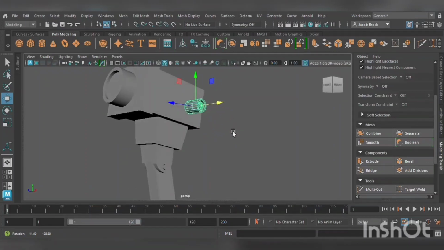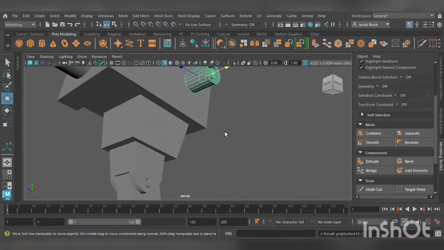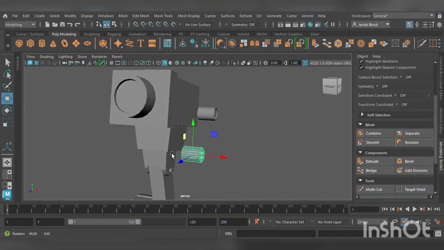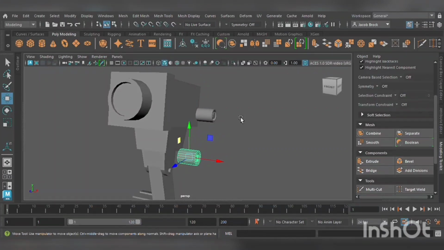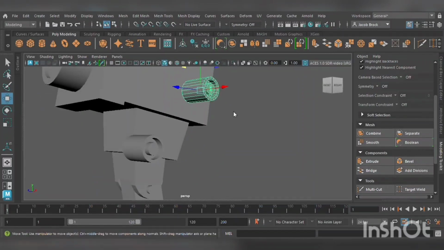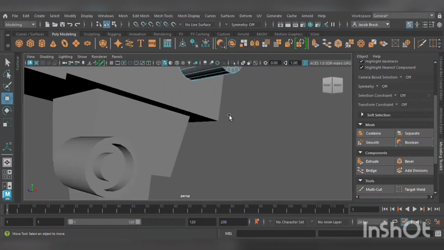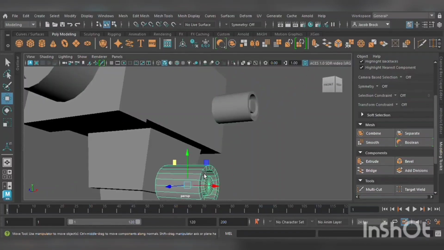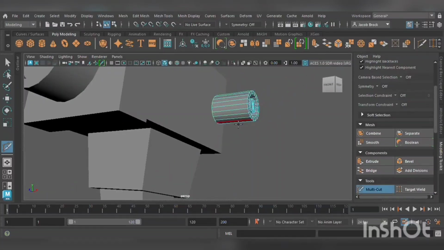And basically what we're going to do with this is duplicate this. This is going to be the arms, guys. So we're going to put that about right there. And this is going to be the arms that hold the butter. So actually let me multi-cut here and here, and then now we can duplicate that.